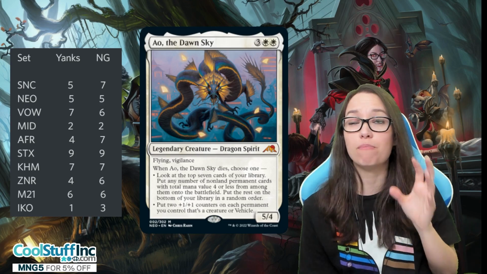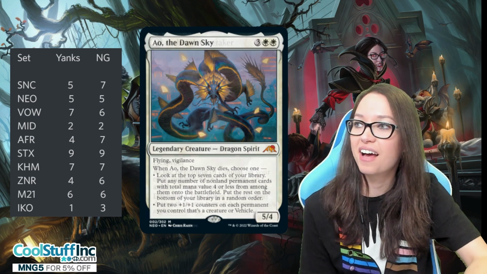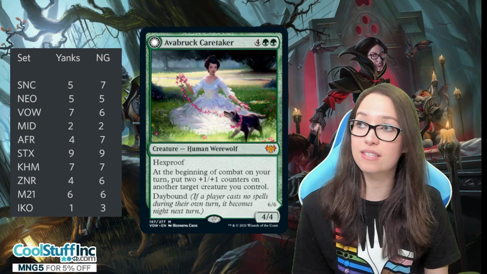This was the first time in many sets that I've run that, and I ran it on AO in one of my first sealeds and just kept flickering him multiple times. It was insane. So let's go ahead and move on to Crimson Vow. This was the second of our Innistrad sets.